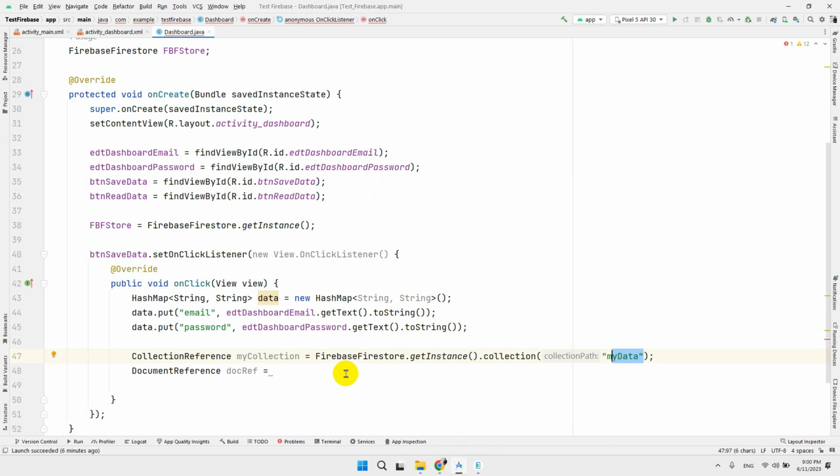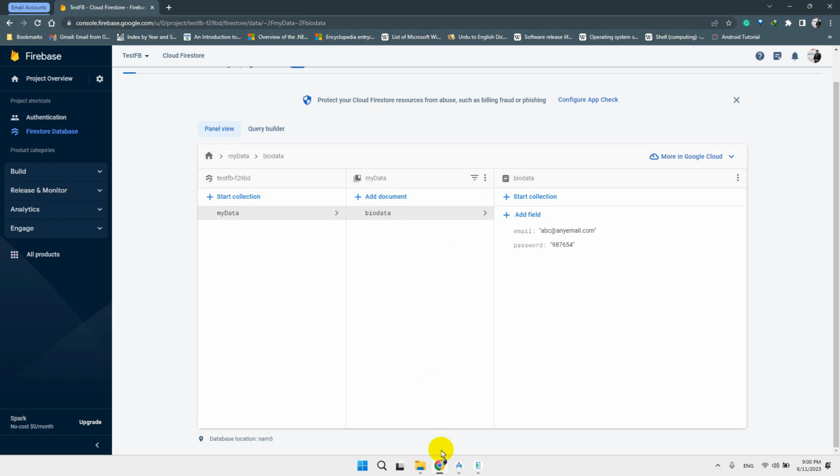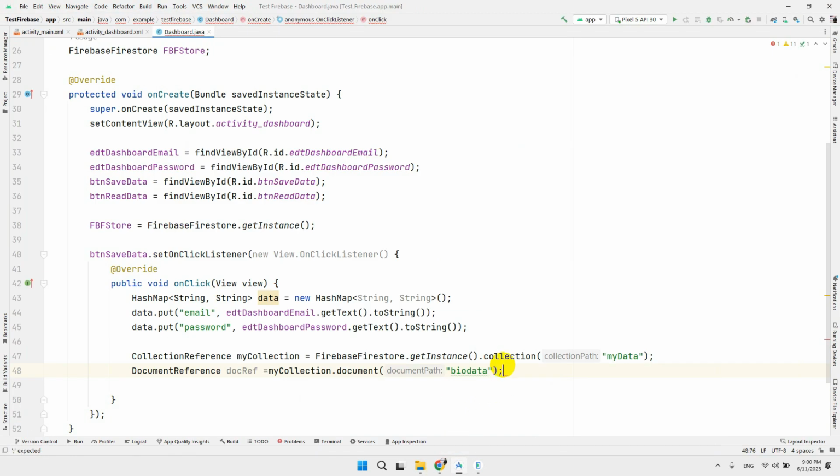So myCollection dot using the document method, assign the name in double quotes, and the name of the document is biodata. Yes, this is biodata.